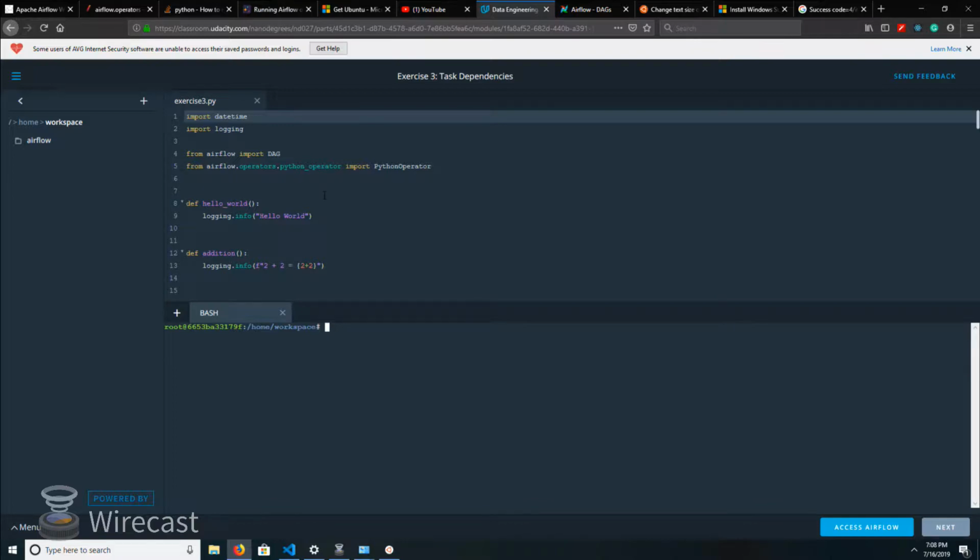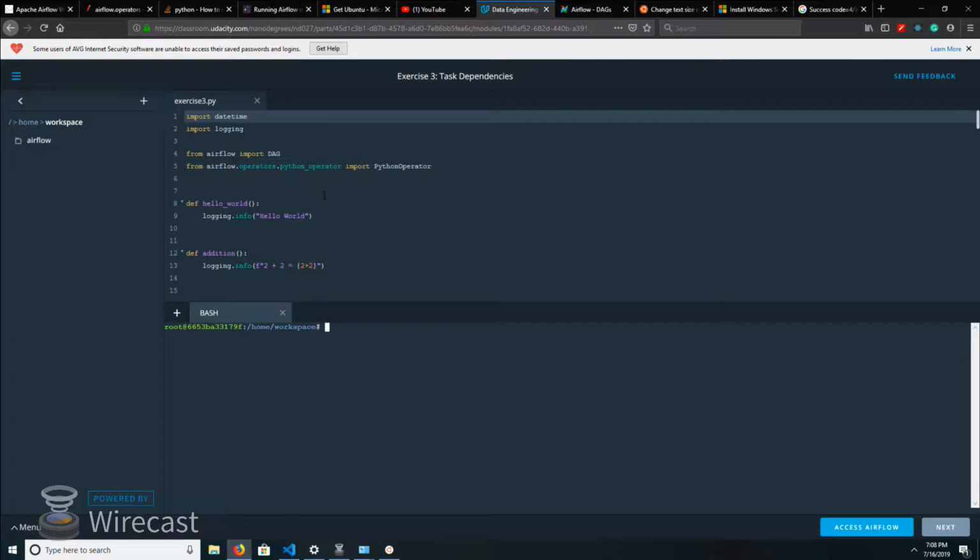Say we have our first task, which would be writing our hello world function. And say after we run the hello world, we want to load that information into a database. Well, we're going to have to tell Airflow exactly that the second task, which we're going to define, is dependent on task 1, which was the hello world.